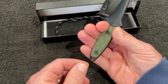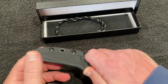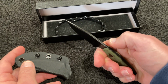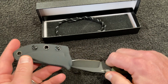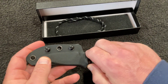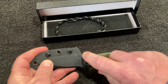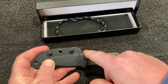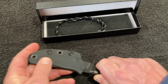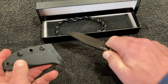And for me, I can get 4 fingers on this blade pretty comfortably and push off. And when I push off, I'm right where I need to be. I'm actually right on the jimping with my thumb. So let's take another look at that. So there's the full purchase if I wanted to have a full purchase. So it does give you a little bit less than full purchase. If you wanted to be real picky, you could take a little bit of material out of here to get yourself a little bit farther forward on the blade. But I find that if you squeeze it nice and hard, your finger's right where it needs to be, because your finger is going to kind of move naturally right into that spot.